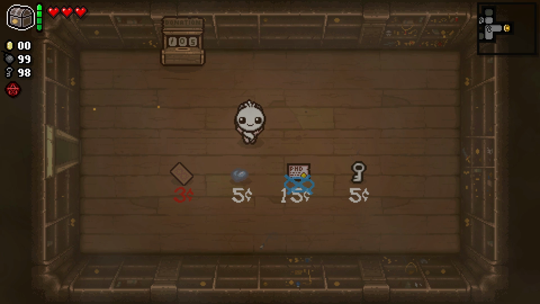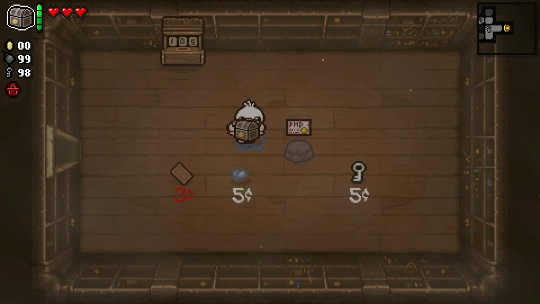Oh look, a new booster pack item called Mr. Me, and I've heard if you use it in the shop you can actually get free items as a result. Can you just grab that for me?